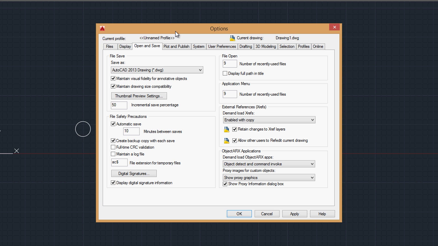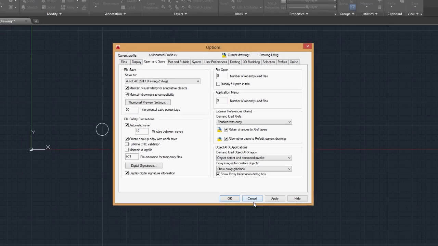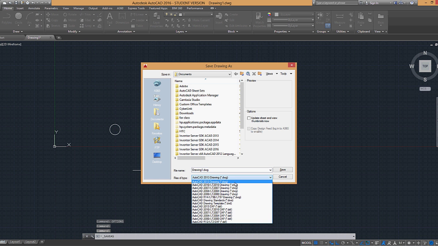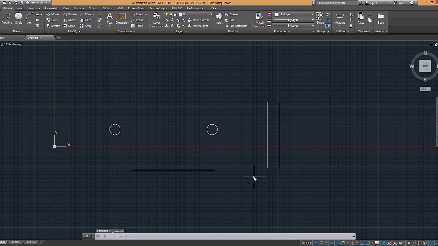So what that means is that if you're working on an earlier version of AutoCAD, and let's say I have a 2013 version drawing, and I have a 2007 version of AutoCAD, I can't open up my 2013 in 2007. So what you essentially have to do is downsave. You can either automatically set that up here, to downsave to a specific release every single time you save, or if I go into save as, I can do the same thing here as well. With this class, because I'll also be using 2016, we're not going to have a big issue with it. But there are times when you do need to downsave, and that's how you would downsave.